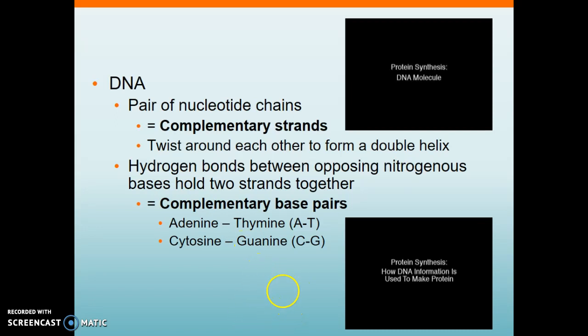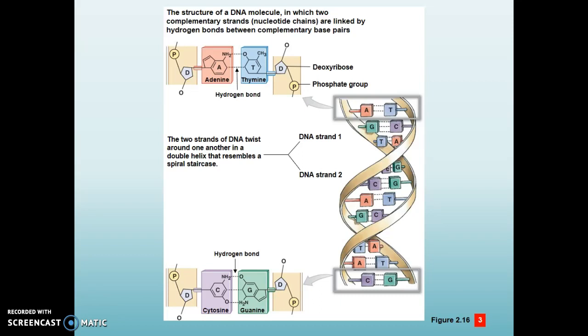This is called complementary base pairing. And you can see this here, A with T, always. G with C, always. And these dots here represent hydrogen bonds that are holding the DNA nucleotide strands together to make the DNA molecule. If you were to heat that or use a particular enzyme, you would break those hydrogen bonds and open up those strands. So once those strands form, they twist together.